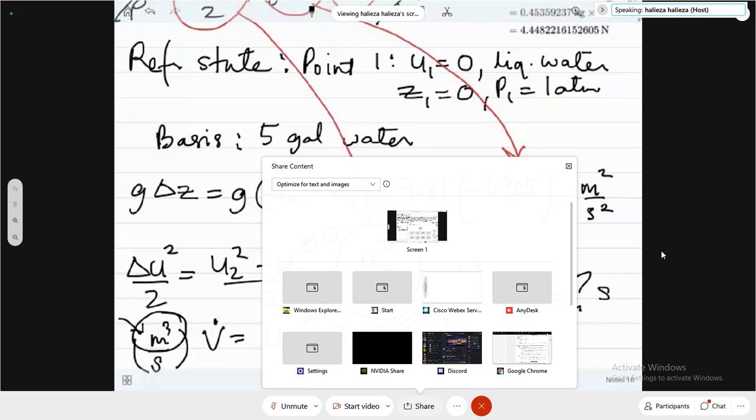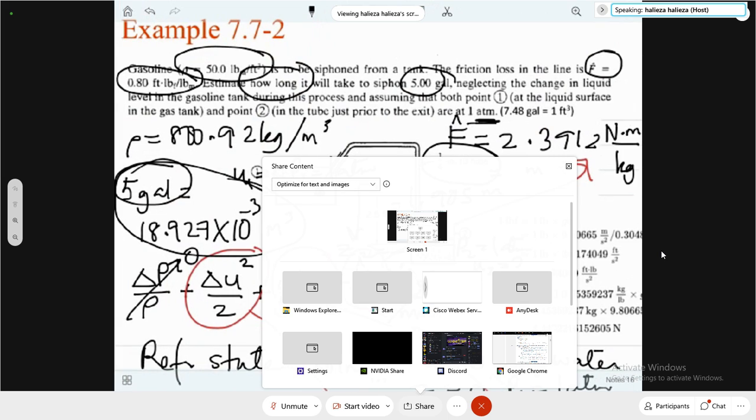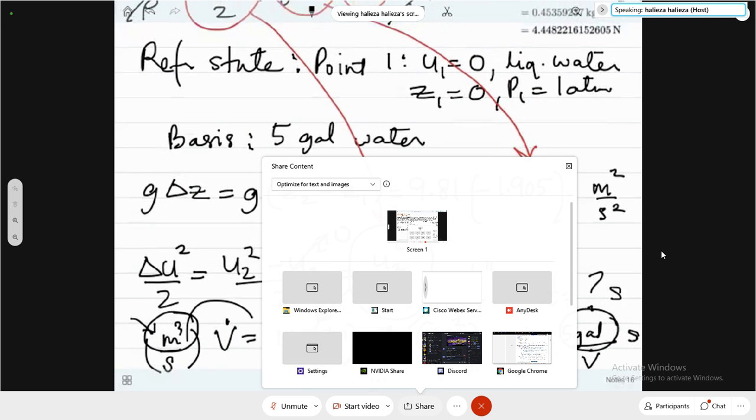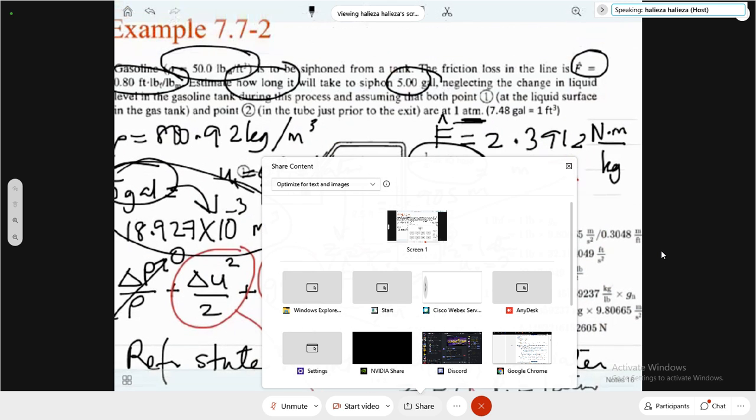This is your volumetric flow rate. So your time will be the 5 gallon, change that into meter cubic, divided by your volumetric flow rate, which is meter cubic per second. Your answer will be in second. You understand? This is the 5 gallon that is given from the solution, from the equation. Change that into meter cubic. That's the answer in meter cubic. And when you divide that by this volumetric flow rate, your answer will be in second. That is the time it takes to completely empty tank number 1.